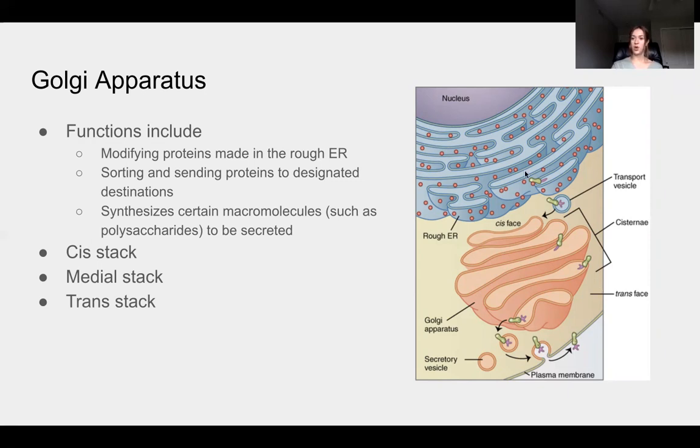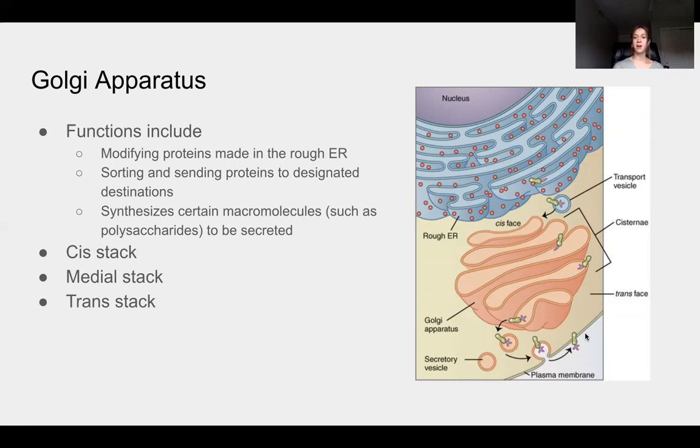So you can see here we have a little transport vesicle that budded off from the rough ER, and that contains our protein that we're making. This one in our image on the right here is an integral membrane protein, which you can see because it is going across the membrane of that transport vesicle. Basically the transport vesicle will fuse with the Golgi apparatus, and it will be passed through as it goes through different modifications, and eventually it will bud off at the trans face. And then that membrane will fuse with the plasma membrane, and then we have our integral membrane protein that is now on the plasma membrane.